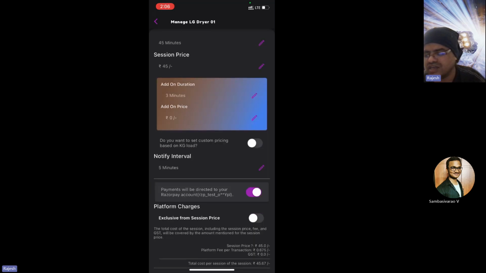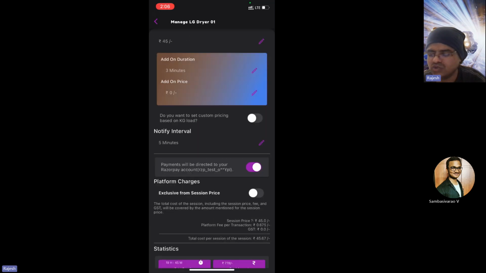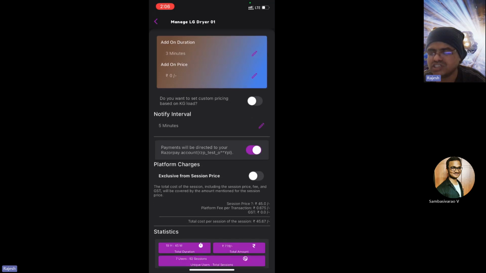You can also set a custom price based on the load, but we recommend turning this on only if a person is there in person at that particular location. There is also a notification interval, meaning how many minutes a message has to be sent to the user, like 5 minutes more, 10 minutes more, 15 minutes more, your session will complete.